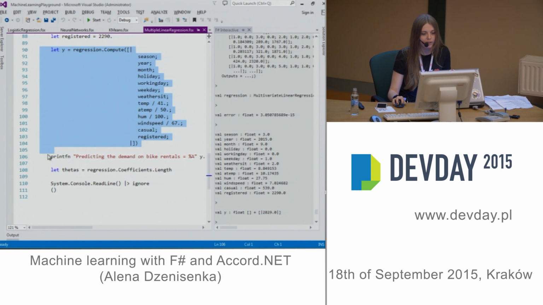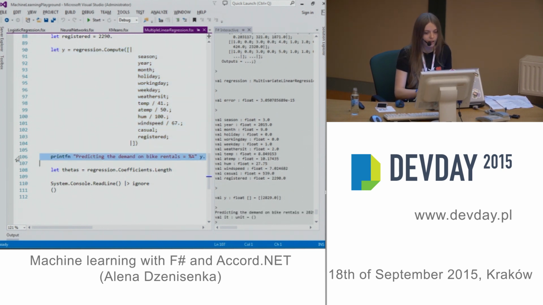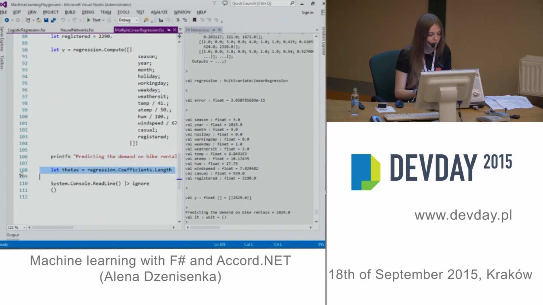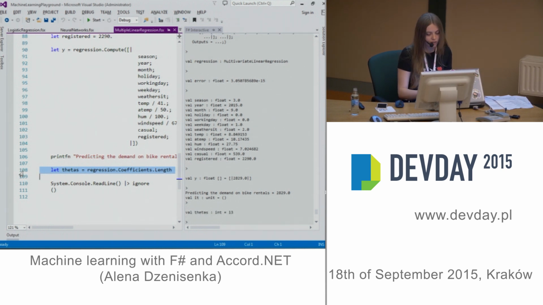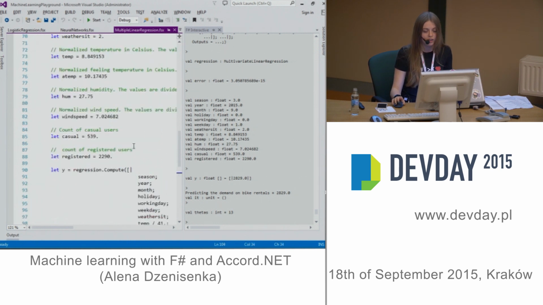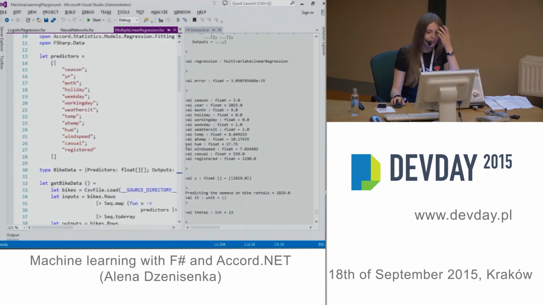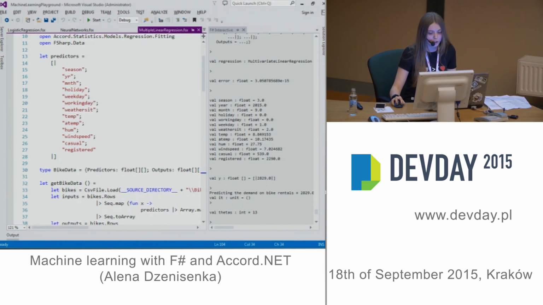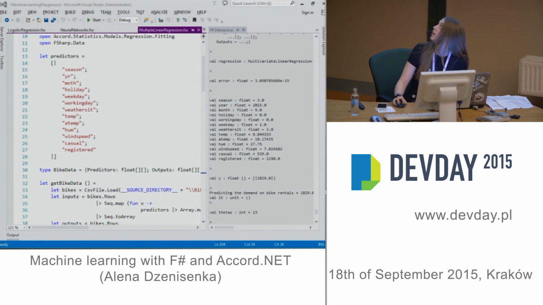So this would be the value. If we want to know the actual theta parameters, if you're curious, you can do this. We have 13 of them, and you can find out their values. That's it. So this is how multivariate linear regression works in F# and Accord.NET. Let's switch back to the presentation.